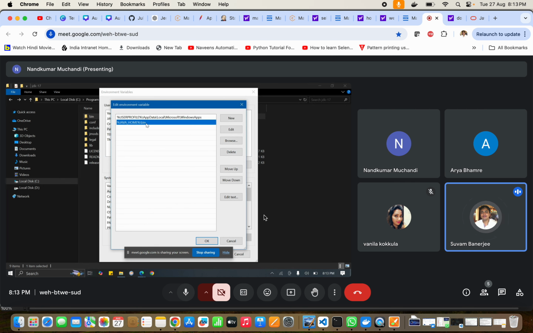Whatever Java home you have set, we are just declaring the bin path, the bin folder we have, right? All the software is in the bin folder right now, so we have to set the path of bin. That is why Java home slash bin.